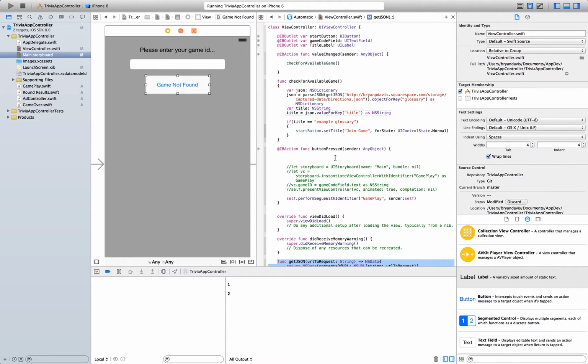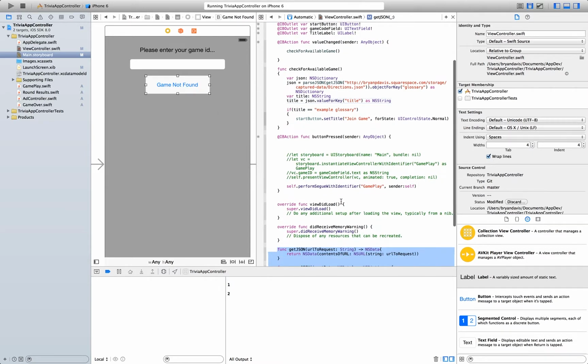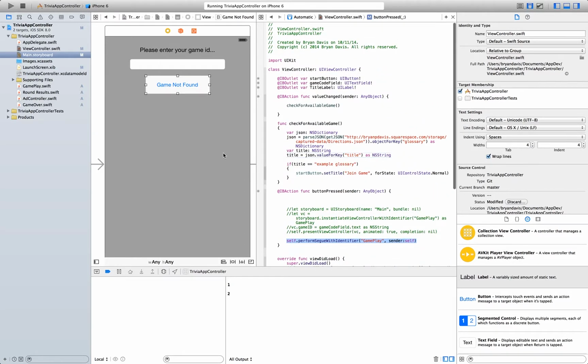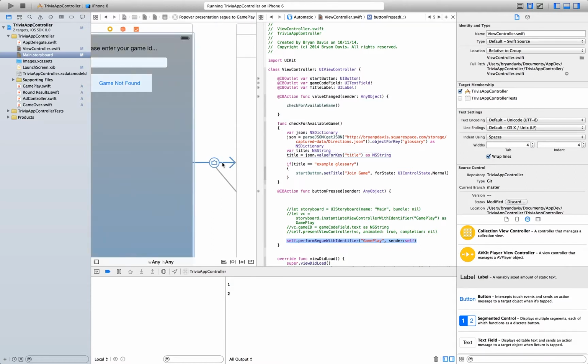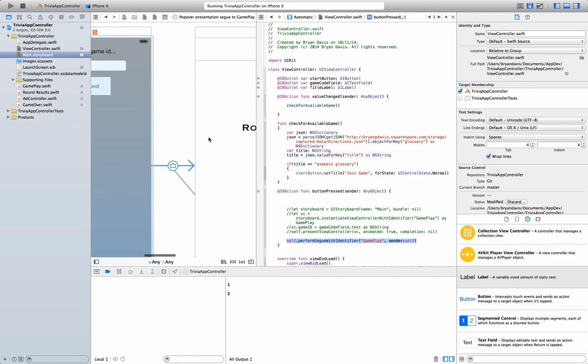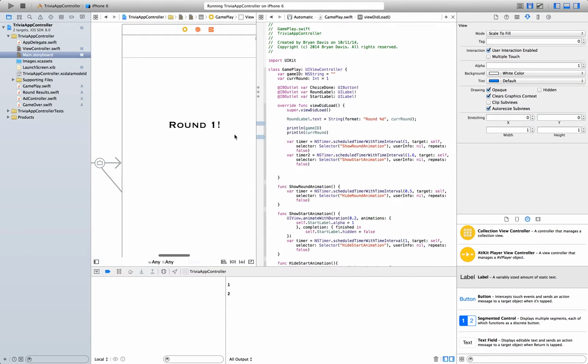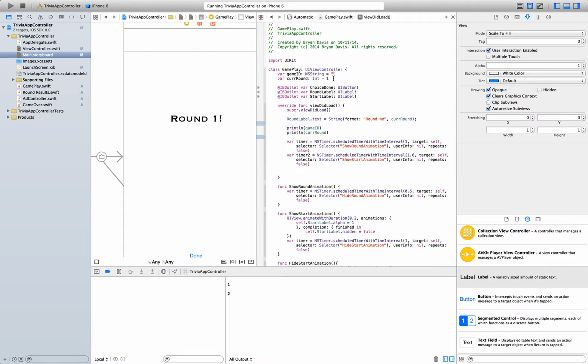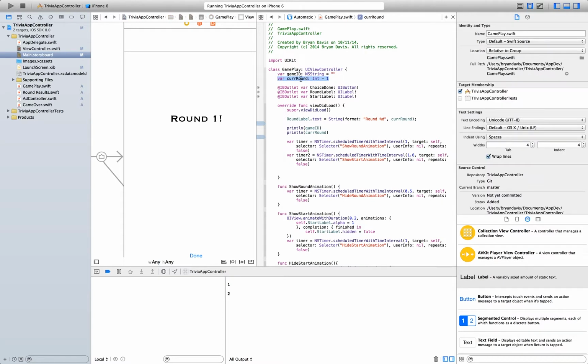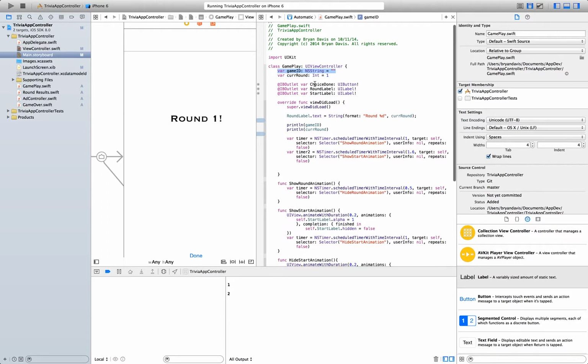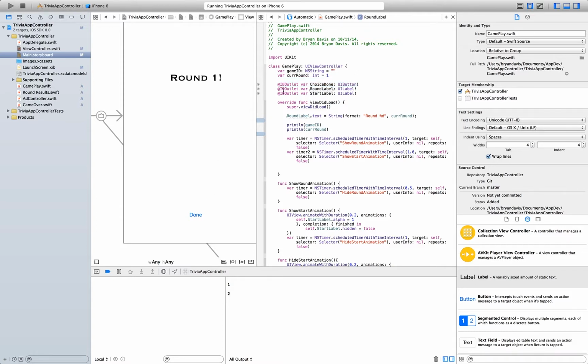And then I've got an action signed up to this button press that's here, and I call the perform CGA with identifier called gameplay. So I've got the one function that's here. This is the gameplay CGA that's here, and that goes over to the gameplay view controller. So now I'm going to go to the gameplay view controller, and at very first I'm initializing this current round function to 1. I did pass the game. I did have a game ID that's over here. I've got a done button that's at the bottom down here. That'll obviously change. I've got a start a round and a start label that I've called some animations on.